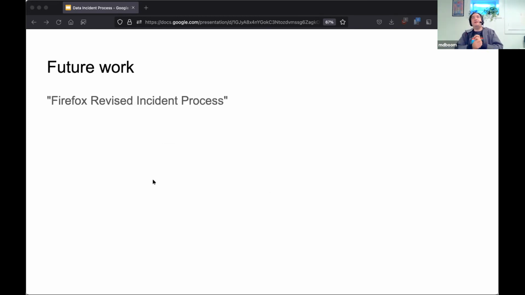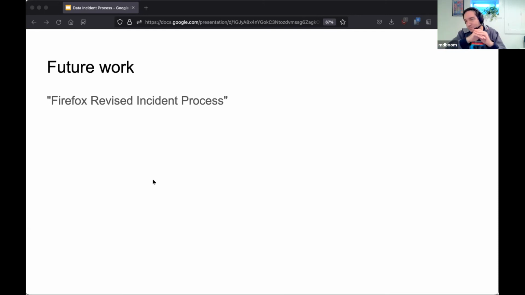And then for additional context, this incident process was an attempt to get something rolled out fairly quickly so we would have something to use now. There is a larger effort going on across the whole company called the Firefox Revised Incident Process. I'm attending those meetings and Sue Ann is there, and there was a round of feedback from some people in this org already about that.